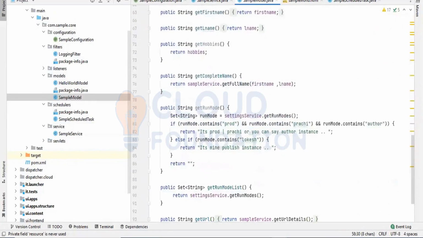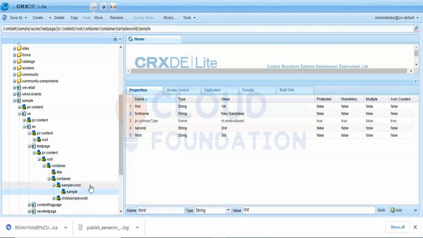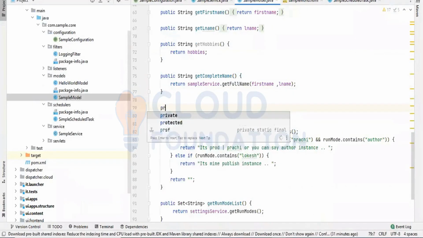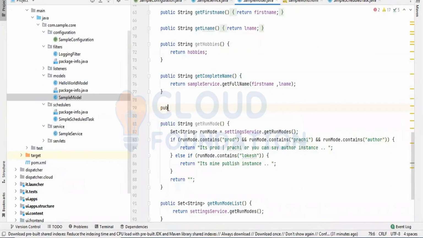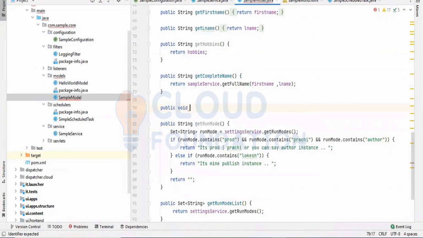Now, if you want to read the values or the properties of the child resource below the current resource, what will you do? Let me create a method, public ValueMap, something like getResourceProp.